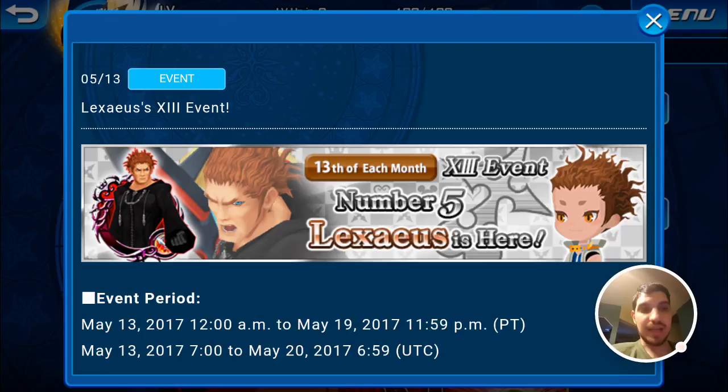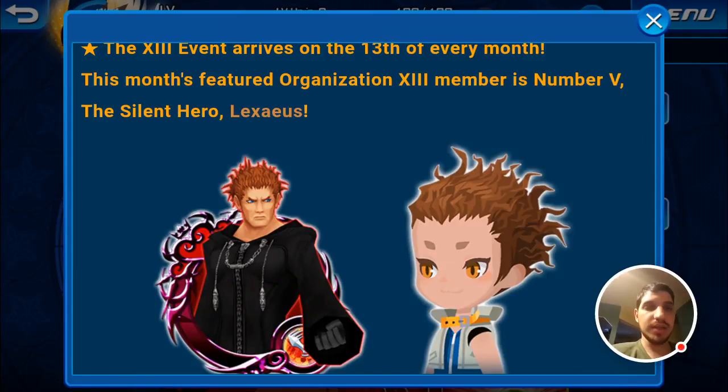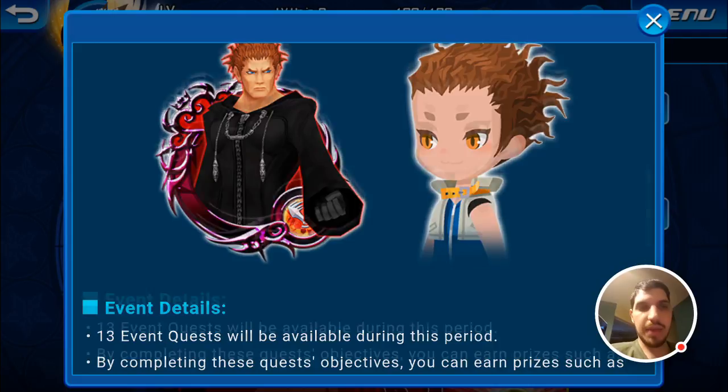This time we have Lexaeus. The event lasts from May 13th to May 19th, as usual. The 13 event arrives on the 13th of every month. This month's featured Organization 13 member is number 5, the silent hero, Lexaeus. I don't know what's heroic about him, he's a bad guy.